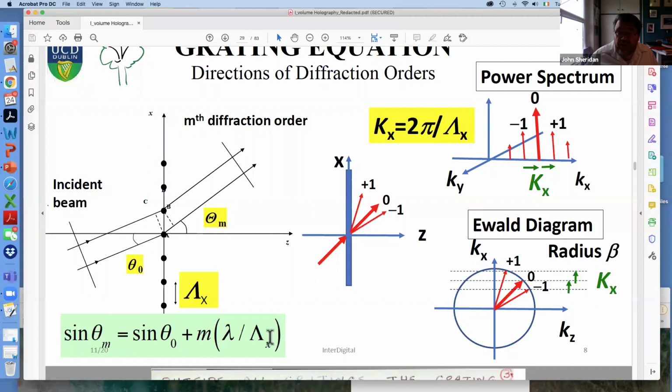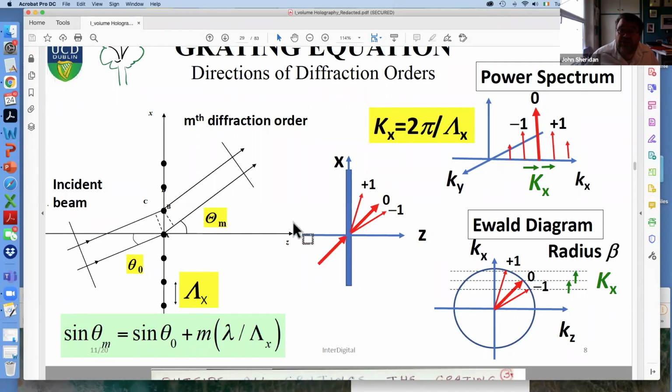And so a big period gives me many diffraction orders. We also notice that if we change the wavelength here, we're going to change the angles of the diffraction orders, not of the zeroth. When m is equal to 0, we always have this being the transmitted direction. But if we change the wavelength, we're going to cause these diffraction orders' angles to get bigger or smaller. So we have dispersion effects. If we put in white light, the first order for the different wavelengths will come out at different angles, and so we see a rainbow.